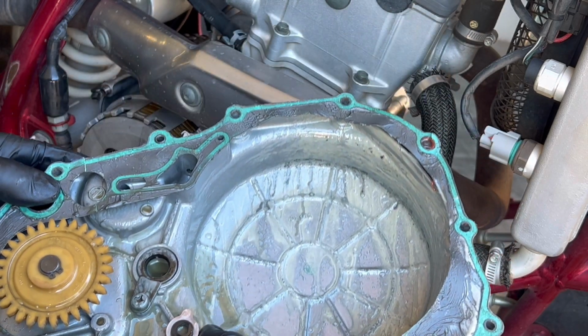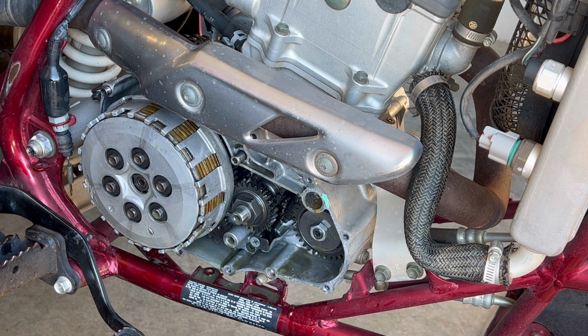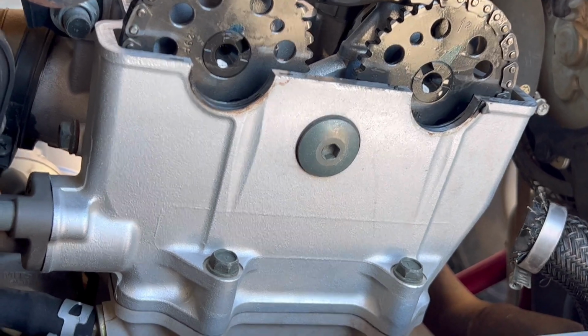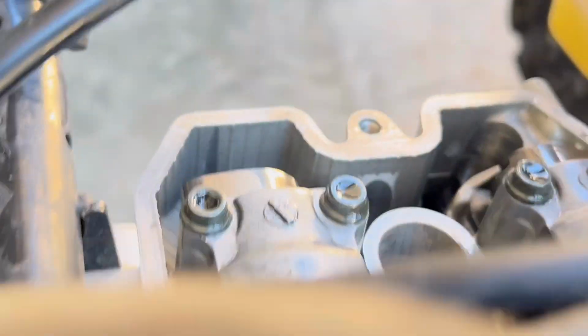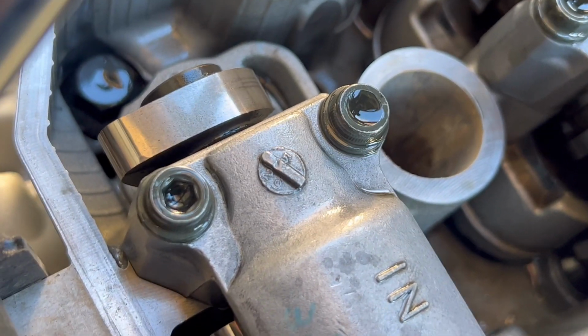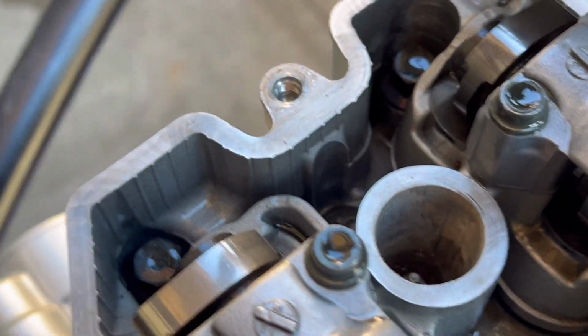So I'm gonna go ahead and order a water pump. I'm gonna pull the valve cover off. All right, doesn't look too bad up here. Cam lobes don't look too worn out. Honestly, they don't look used much at all. Doesn't look like that milky oil ever made it up to the top here, I don't think. Let's see if we can get a finger on some. Oh yeah, it did make it up here, so definitely have to flush this out.